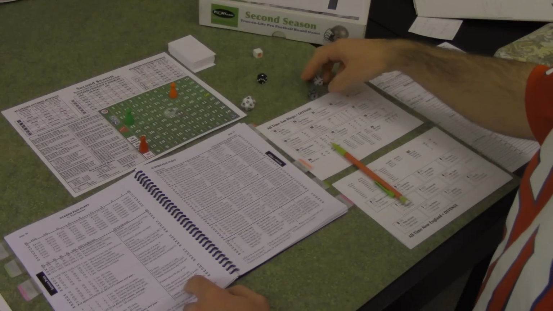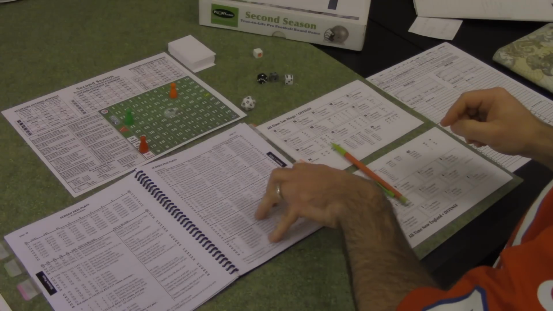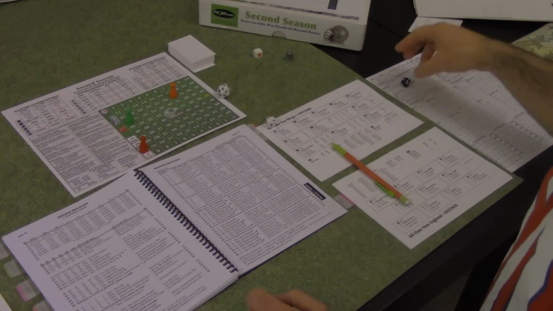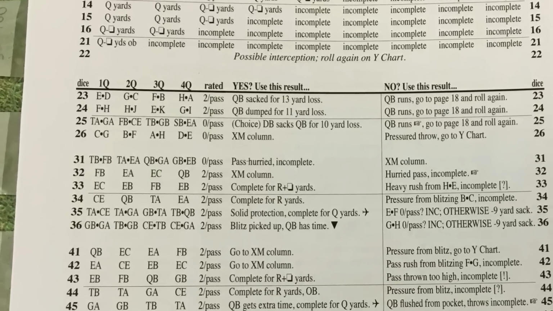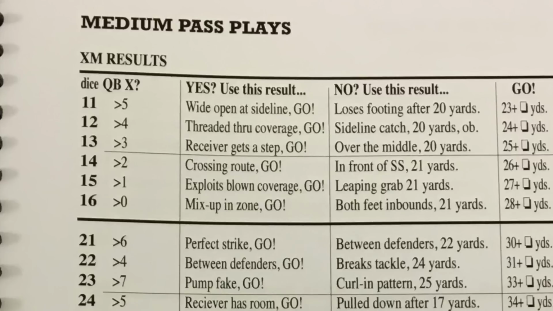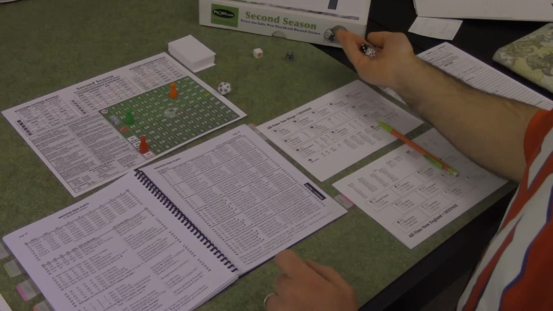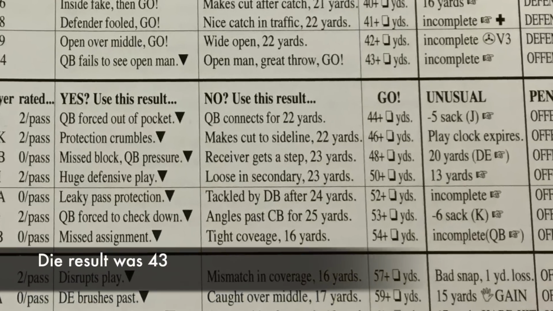See what they call. They're going to go with a pass. So it's a medium pass versus a blitzing defense. Roll to 42 is the EA. That's Charlie Joyner. He is a 2 pass. So we're going to the XM column. 16. Yes, the quarterback's X is definitely greater than 0. So we're going to go to the go chart. It's going to be a big gain.